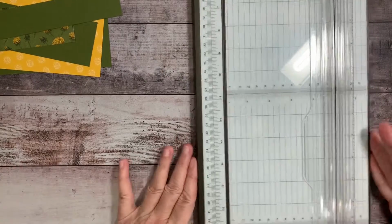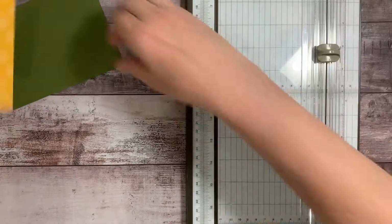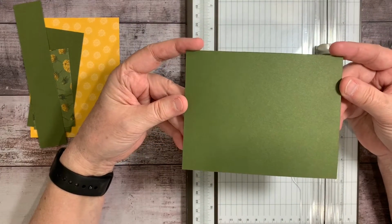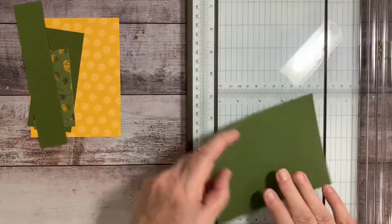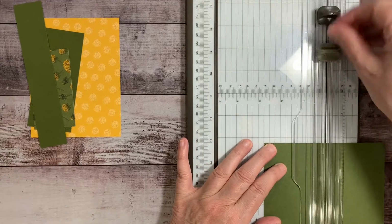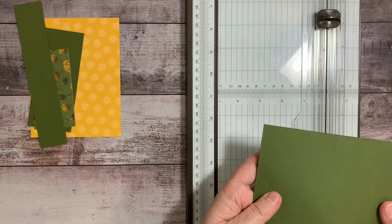I'm going to use my paper trimmer scorer. I find it really easy to use. And the first piece, this is the larger piece. This is the cardstock that's 4 1/4 by 5 1/2. And we're going to score this at 2 3/4. So when you do this, just be careful that you're using your score blade and not your cutting blade, because we don't want to cut this piece in half. We just want to score it.